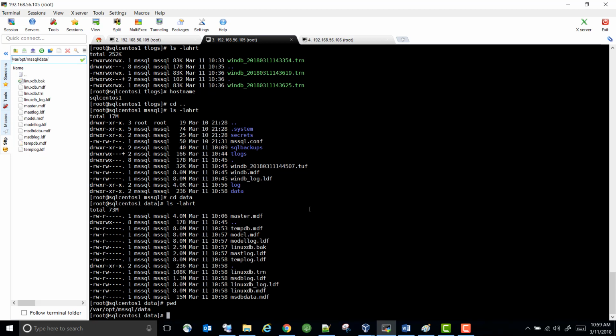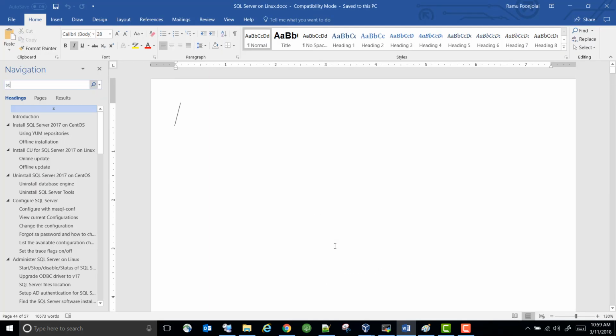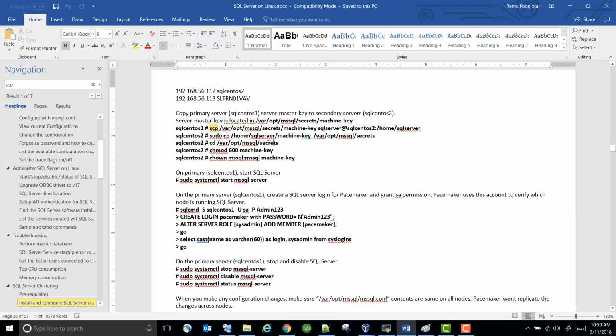I can use the SCP utility to copy the backup file. Let's use the SCP utility. I have the syntax somewhere. Yeah, you can use this.